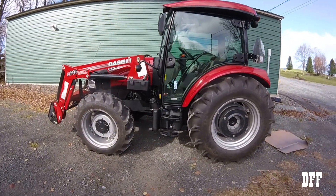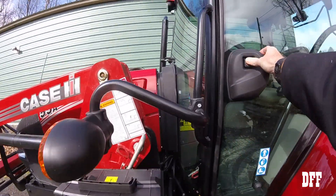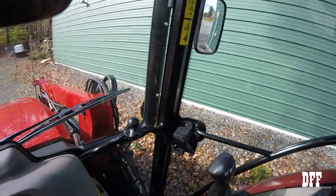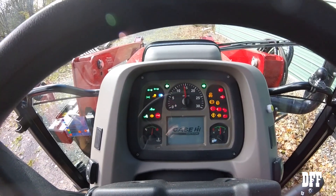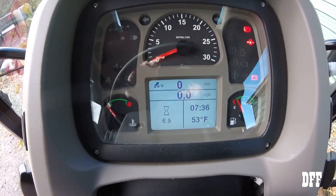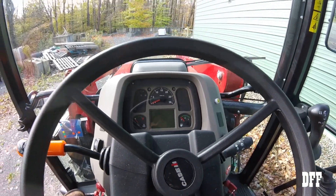Like I said, this is the one that they brought that has my tires and loader on it. We'll look at it quick here. You can see the air ride seat, but I want to show you — I'm not going to start it, but I want to show you, it has my radio in it too, and the hours that are on the tractor. Can you see that 6.9? I think it had 4-point-something on it when it arrived here.